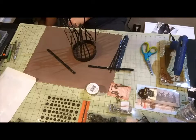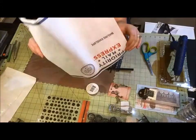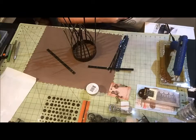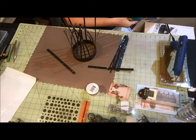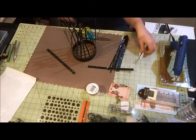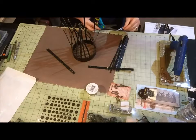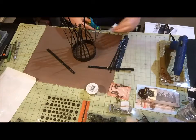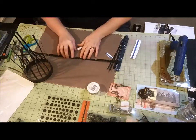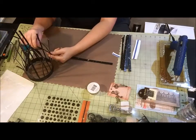And for the seam, I have a piece of an envelope from the post office that someone sent a package in, and I'm just reusing, again, because it's Waste Not Wednesday, I'm reusing strips of it. This stuff is called Tyvek. I don't know if I'm pronouncing that correctly, but a lot of people use it in their scrapbook mini albums when they're doing the binding. And this stuff works really good because it's tough and you cannot tear it. So this is what we're using as our support piece for our wraparound bar.